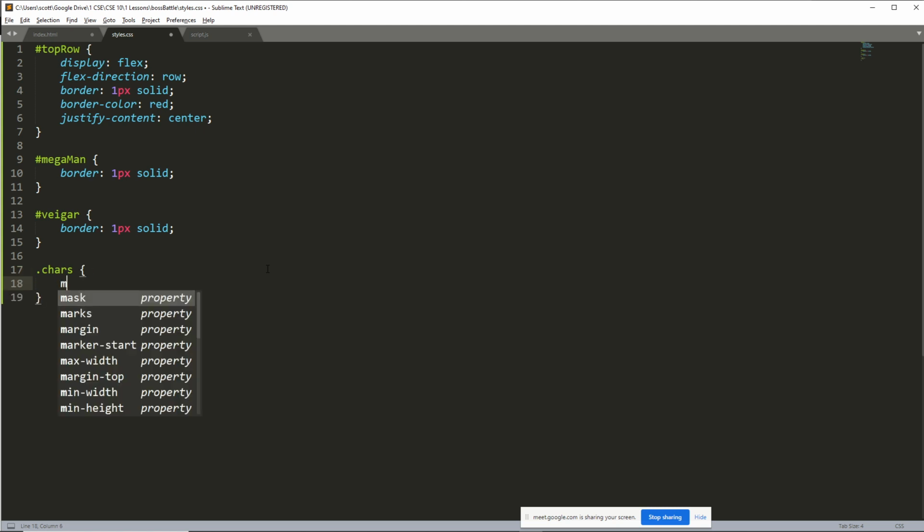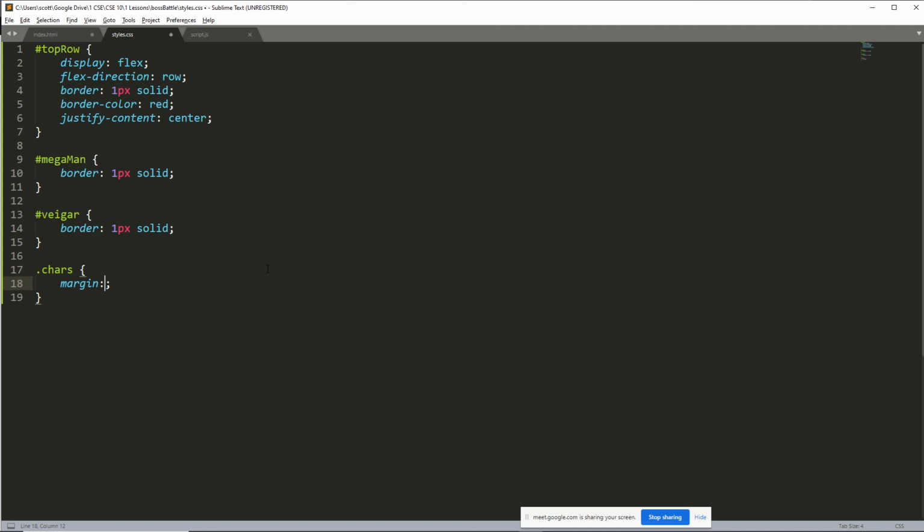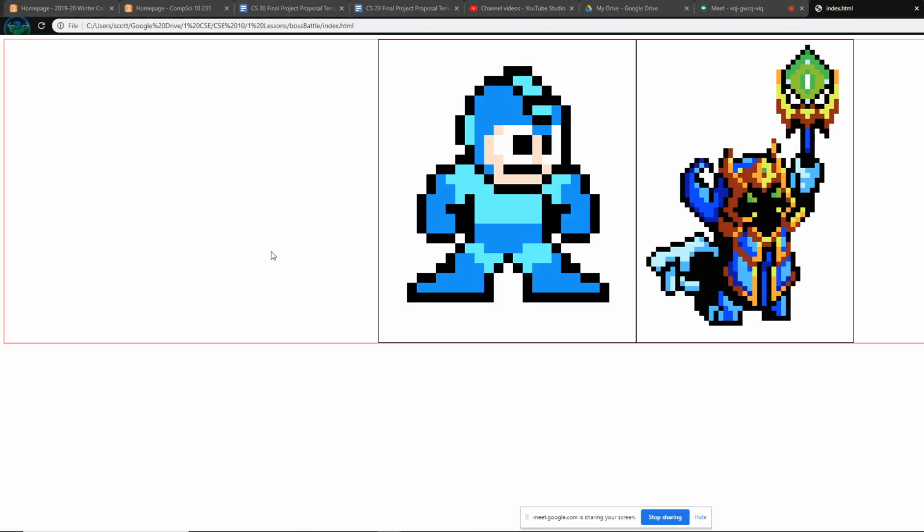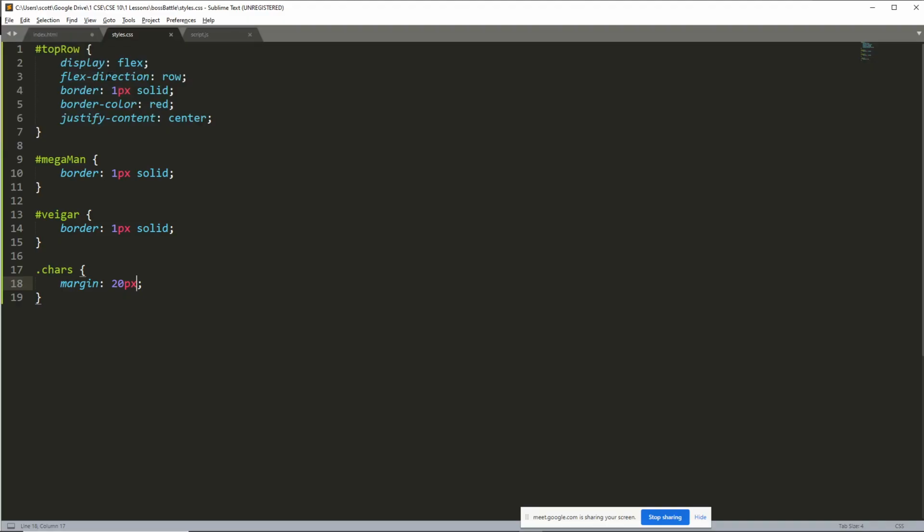And now I'm going to add a margin. Now margin adds distance, adds space around the element. So it separates itself from other elements that are nearby. Now we can give it a single property. So if we did 20 pixels, then that would add 20 pixels of space around the top, right, bottom, and left. And so we can see if we refresh, it's actually not going to do it. I suspect that has something to do with our flex direction.